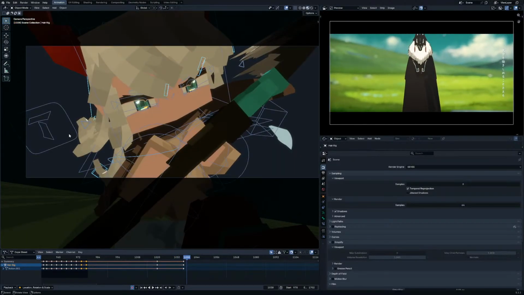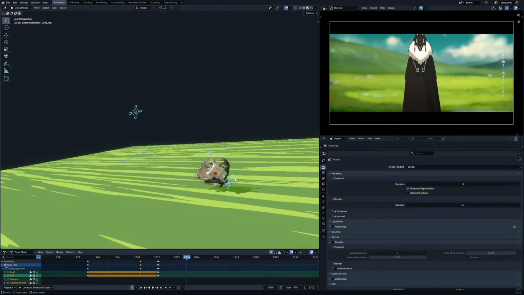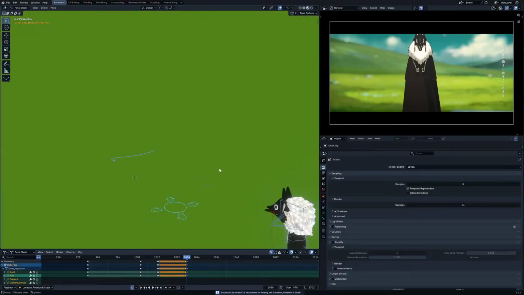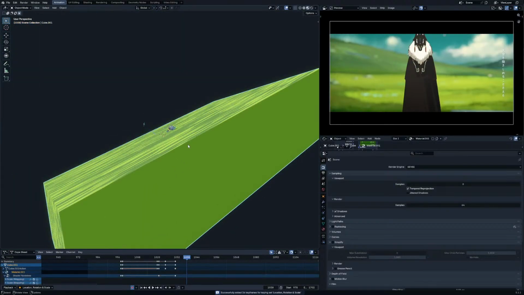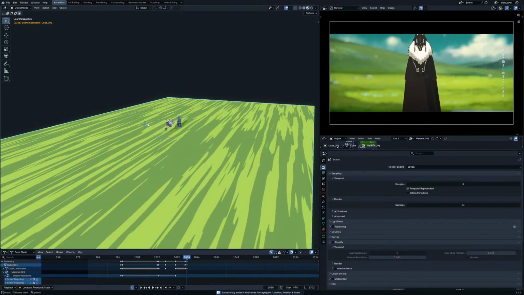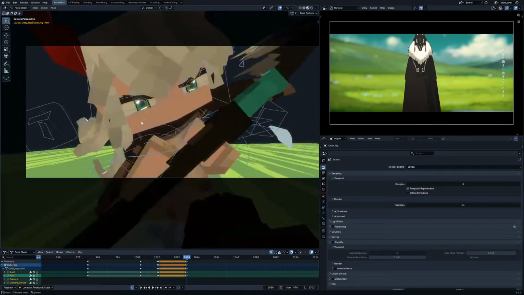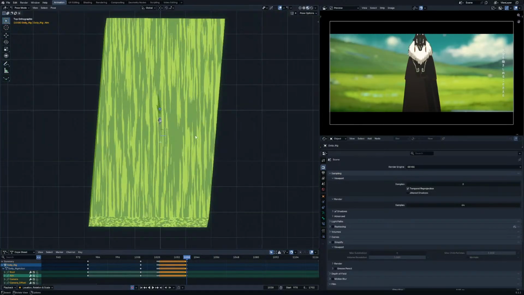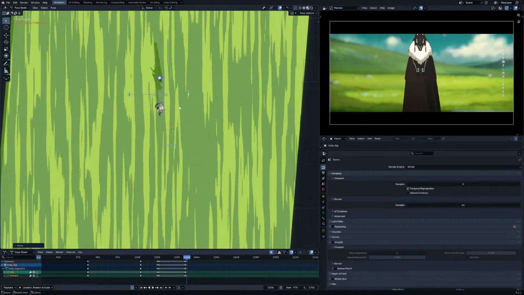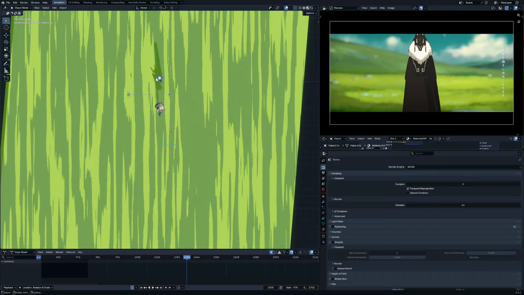Okay, so 1, 2, we switch the camera to another angle. Also, I want to make sure this gets sent back to full position. Now we're going to do more on the Z axis. Move it here. We're going to reposition this to be like this. Close this one in.